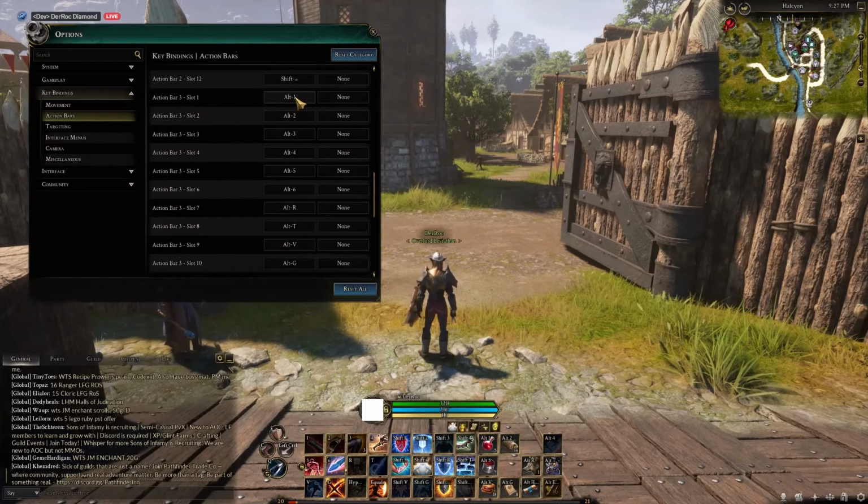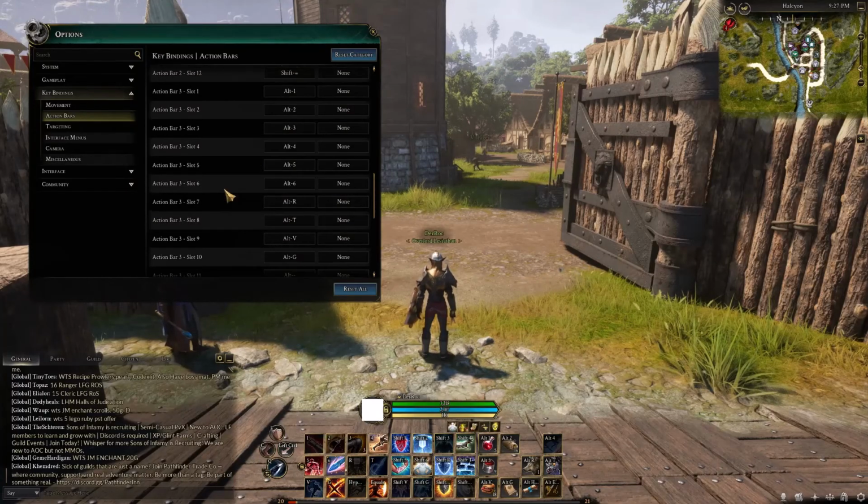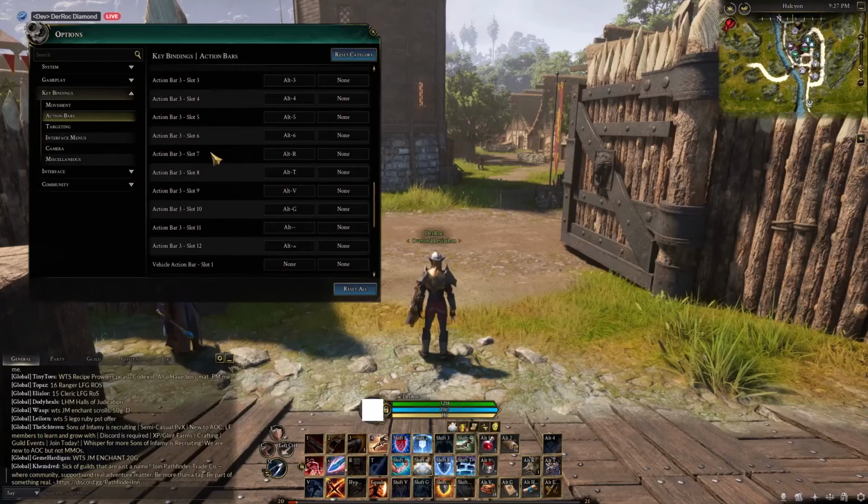So for example, 1 through 6 is the numbers 1 through 6. You can hold the left Alt or the right Alt, it doesn't matter, but you're going to assign them to 1 through 6. And then 7 and 8 are RT, 9 and 10 are VG, 11 and 12 are the dash and the equals on your number bar at the top of your keyboard.